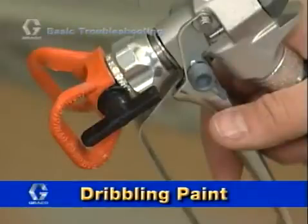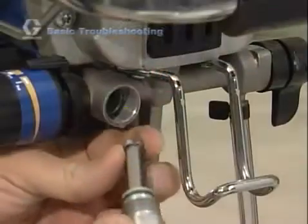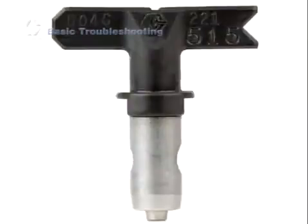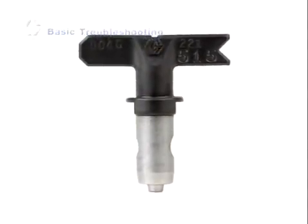If the pump runs, but paint only dribbles or spurts when the gun trigger is squeezed, then perhaps the pressure is set too low. The tip is clogged. The Insta-Clean filter or manifold filter is clogged, or the gun filter is clogged and restricting flow. Another possibility is that the spray tip is too large, or it's simply too worn and needs to be replaced.